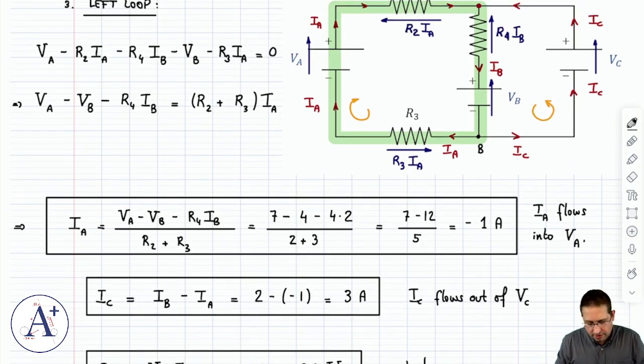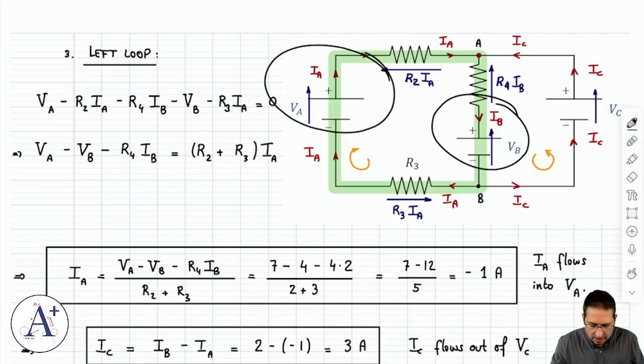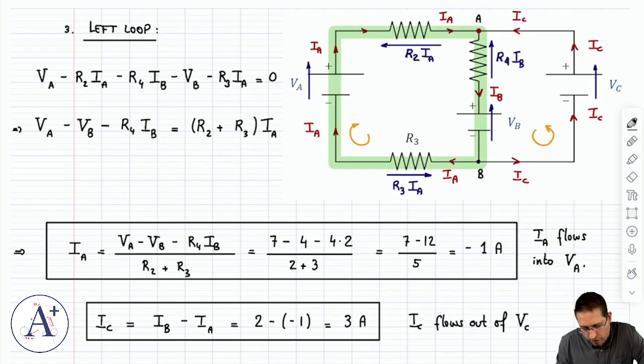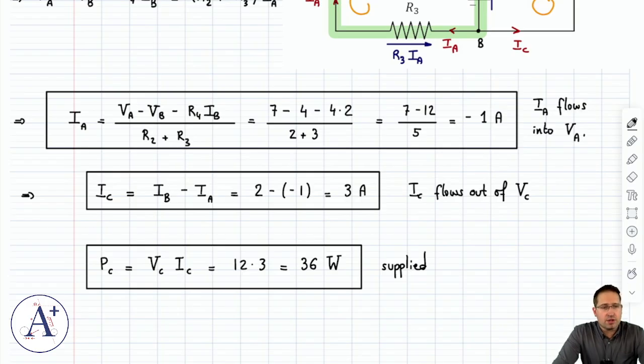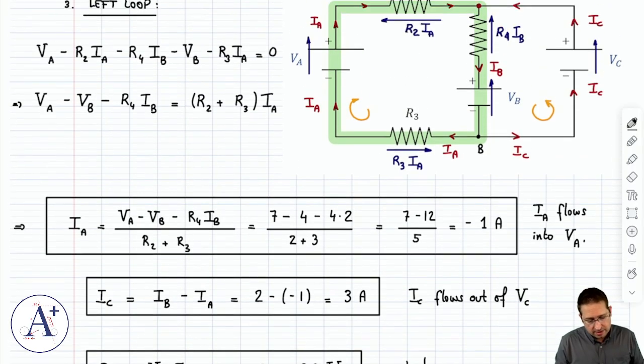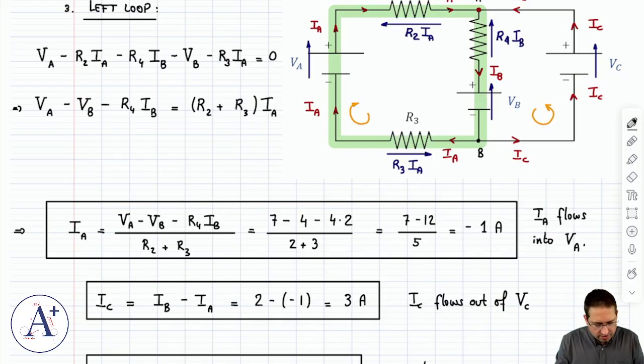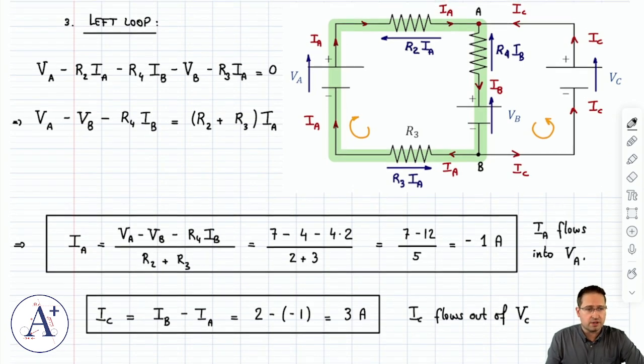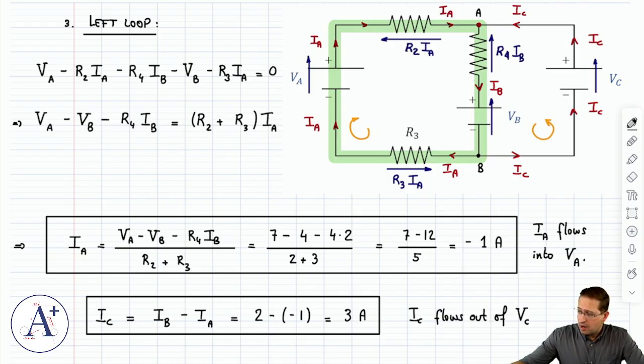It has a voltage large enough that in fact it charges VB and VA, and that's just how the numbers turn out here, right? So, same method as before. Like I mentioned earlier, maybe sometimes you get lucky. One of the loop laws only has one unknown, and you can solve for that. It's a little easier than solving a system, right? Because notice now, because I had IB, I actually didn't have to solve a system for IA. I could just write the loop law in here, and I can get IA directly. It's quite nice. And it's not uncommon to have that in circuits. Just you should also know how to solve a system with 2 equations and 2 unknowns if you ever have to.